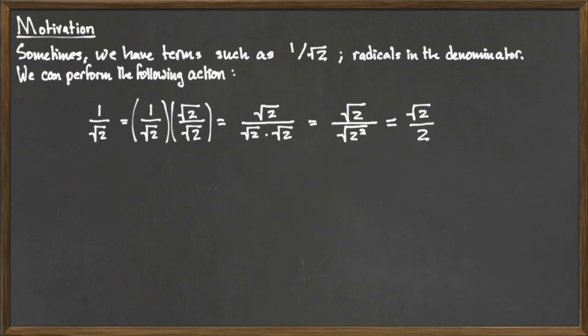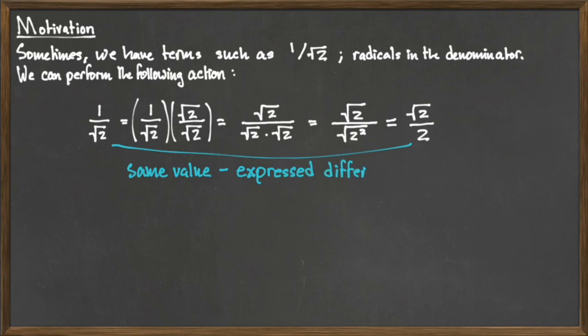Multiplying these fractions gives square root of 2 divided by root 2 times root 2, which simplifies to the square root of 2 divided by 2. I know it's a lot of 2's in one place, but what we've got is a fraction that is the same as what we started. It is just written differently. Instead, I have the square root of 2 in the numerator and a 2 in the denominator. And that's the whole point of rationalizing the denominator: multiplying by a term such that when I'm done simplifying, I have no more radicals in my denominator.